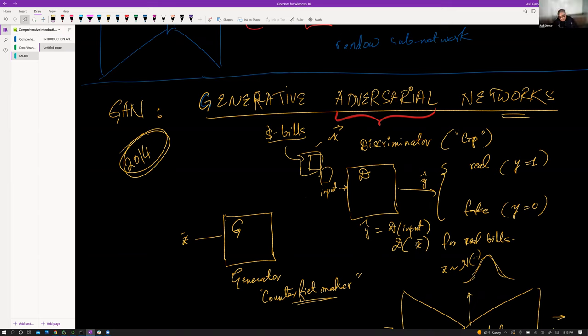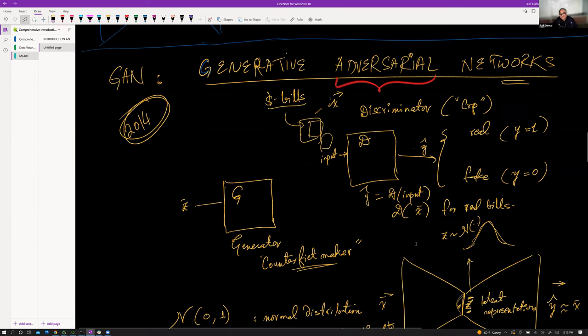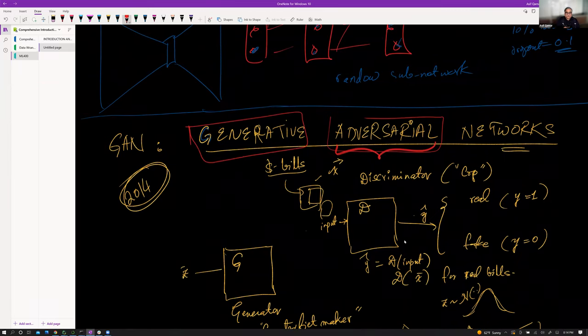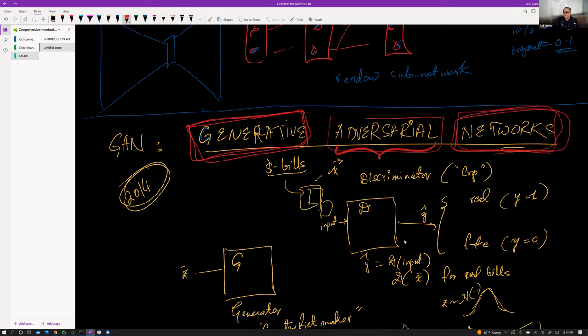The generator and the discriminator, or in colloquial words, the counterfeiter and the cop. The cop is trying to tell whether the bill is real, but the generator is trying to produce a counterfeit that is almost indistinguishable from the real one. So that explains the word adversarial. And I explained the word generative, what generative models are. And because we are doing it using deep neural networks, these are two adversarial neural networks that are fighting it out, one trying to outdo the other. Just as in real life, the counterfeiters try to outdo the government, and the government tries to outdo the counterfeiters.